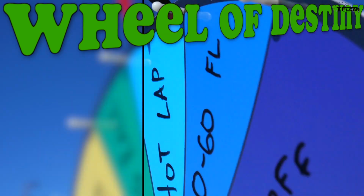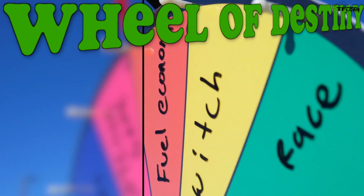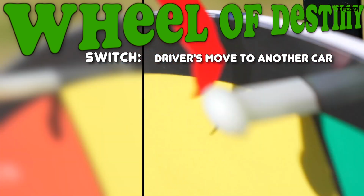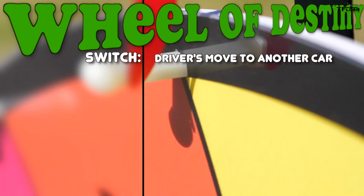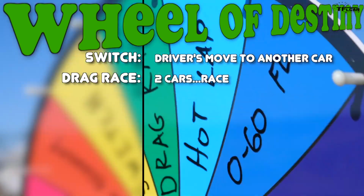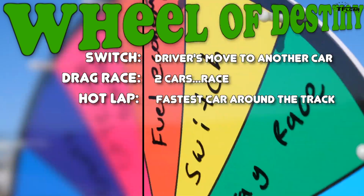All right, let's spin the Wheel of Destiny. Spin that wheel. And now it's time to discuss the Wheel of Destiny. We have switch. Well, basically it means one driver moves to another car or you switch drivers. Then we have drag race. That's pretty self-explanatory. That is a drag race between 2 vehicles down our track. Then we have the hot lap, fastest car around the track.